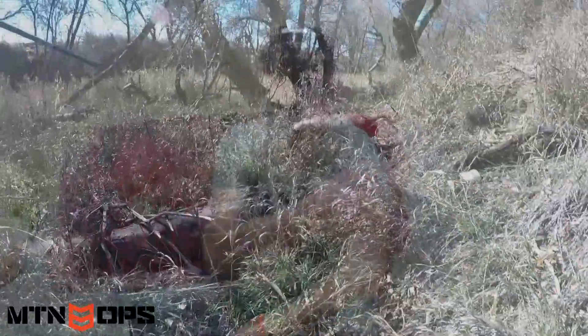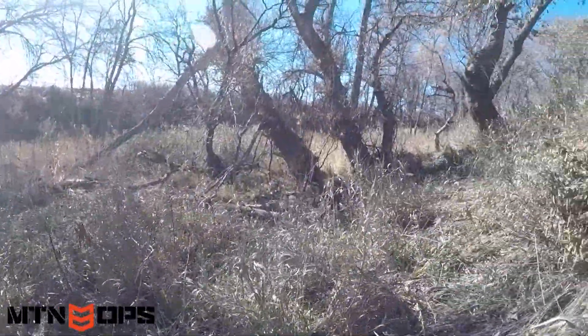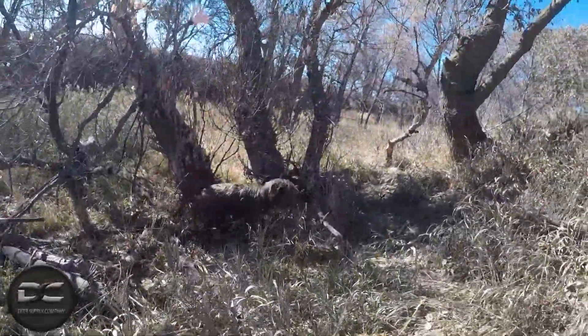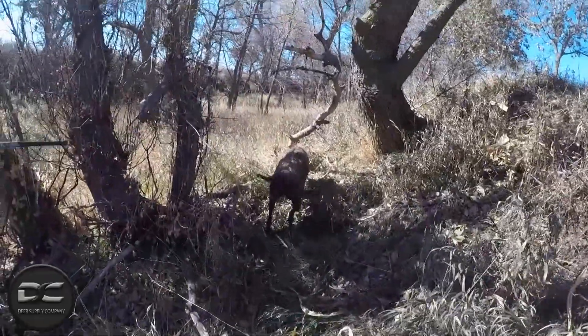I took the next day off of work and went out there again just to see if I could find any sort of blood or any direction where this deer went. I had a feeling he got scared off by the farmers working around — he could have went anywhere. I had a buddy with a blood dog, more of a deer shed dog, but I was grateful enough to get him and that dog out there, and no luck again. I really do appreciate him for putting in the time — I was exhausting everything I could for this buck.